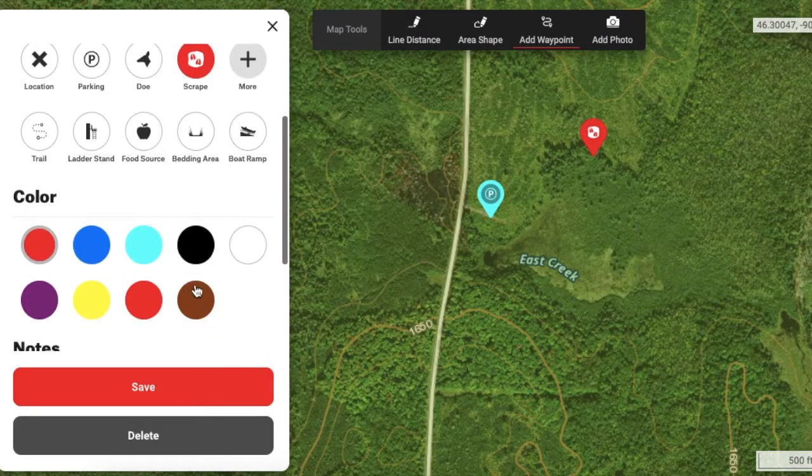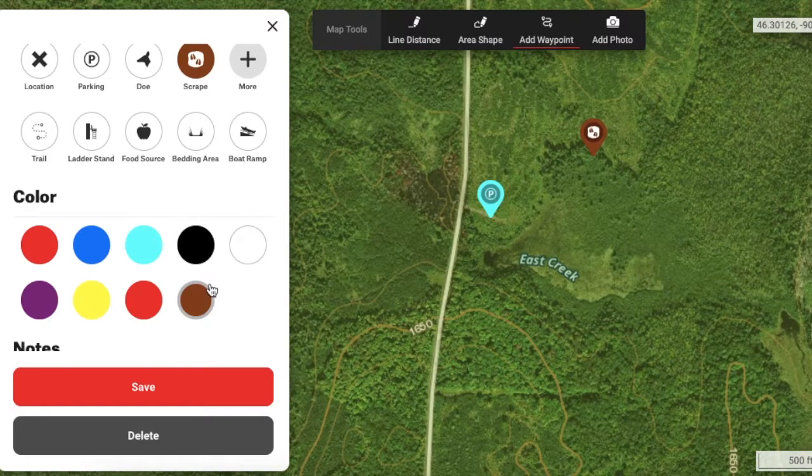For deer, I use brown. The reason why I use brown for deer is because for waterfowl I use red. For camping stuff I use black. For places I want to explore yet, I use white. For all my fishing stuff, I use blue. You kind of get the idea. So I have this figured out where I can find things very quickly just by identifying the color, and then it tells me what species I'm going to be targeting in that area and what I've been doing there in a scouting trip, hunting trip, or fishing trip.